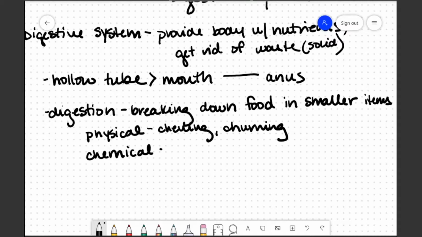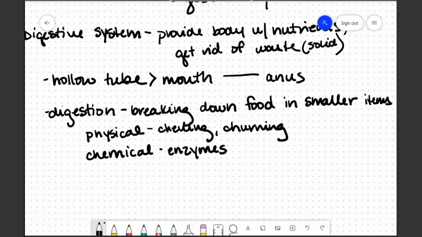So what we're talking about today when we do the anatomy of the digestive system is the physical structures that are helping with the physical process of digestion. The next exercise, exercise 39, is going to focus more on the chemical digestion, and this is going to be through the use of enzymes. So the physiology of the digestive system, the how it digests, will be a chemical process, and we're going to talk a lot about enzymes in exercise 39.